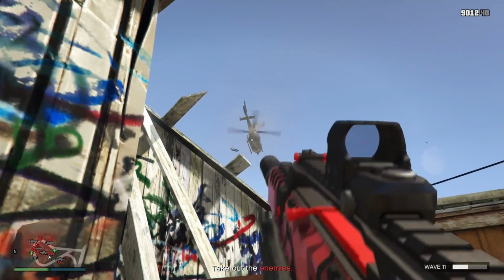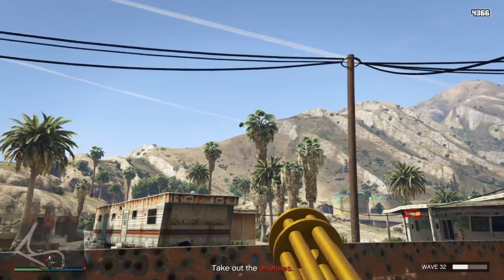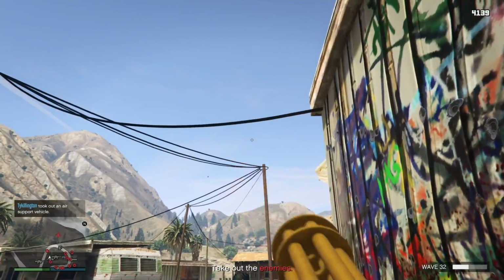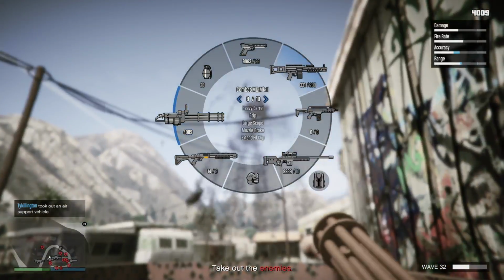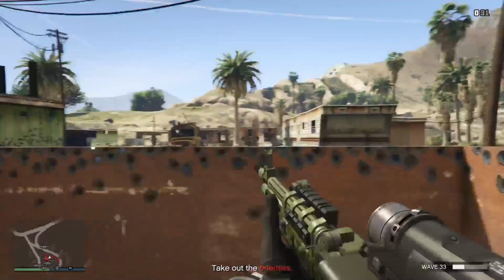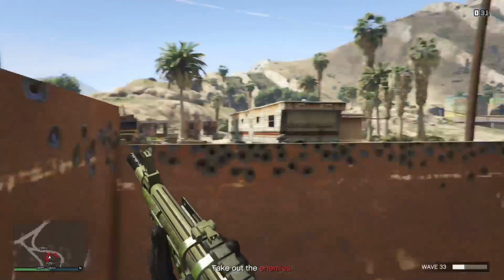I'm using a regular carbine. I switched over to my carbine because I've already gone through 5,000 rounds on my combat MG. But what I want you guys to do is actually use your minigun. If you use the minigun in this particular location on this map, you just shred these choppers. They come in the same location every single time. Every single time these choppers spawn, it's the same exact location. So you can time it and pretty much just wipe those choppers out with no problem at all.